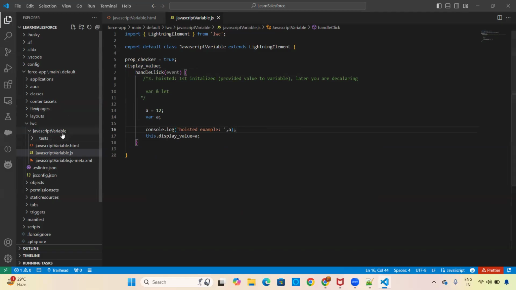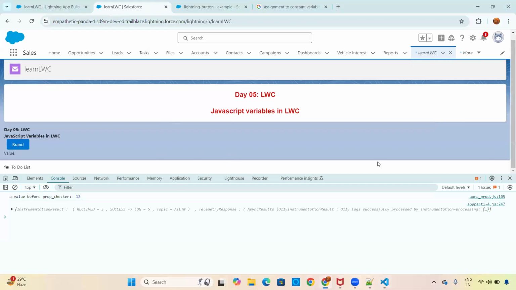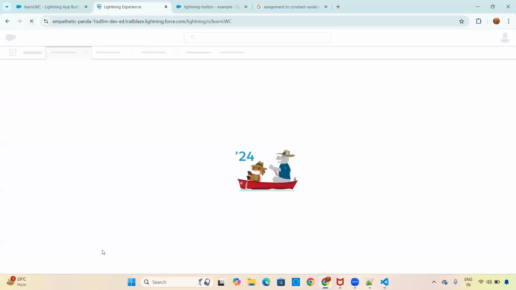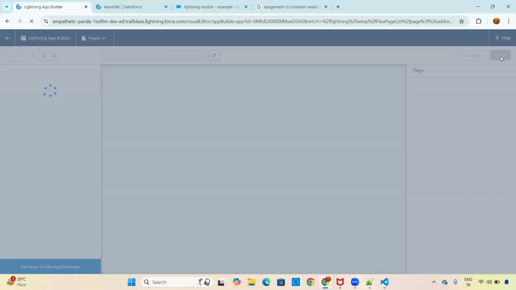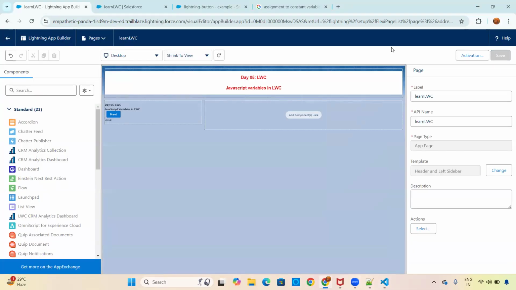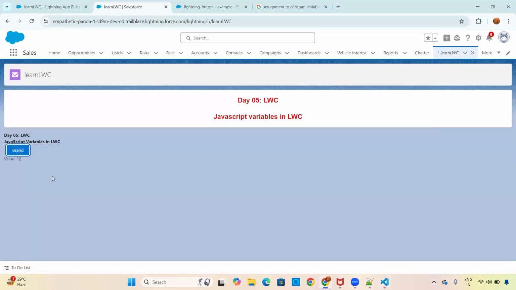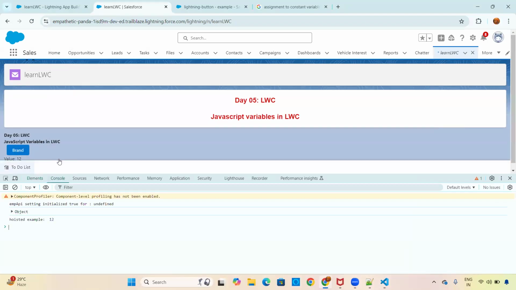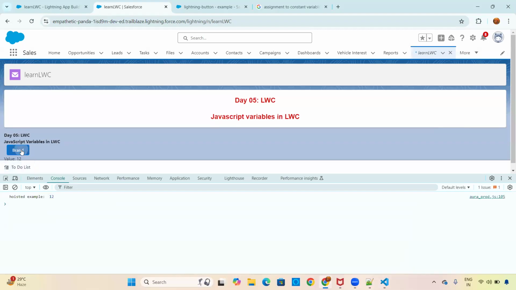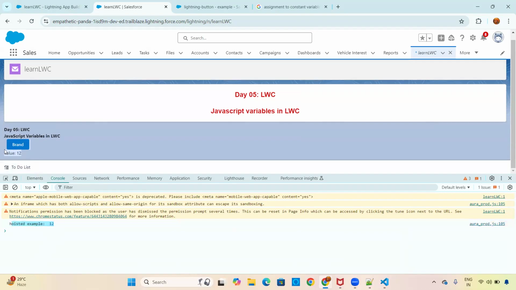Let me deploy this and let me show you. See, 12. First example 12 and the value coming here is also 12.